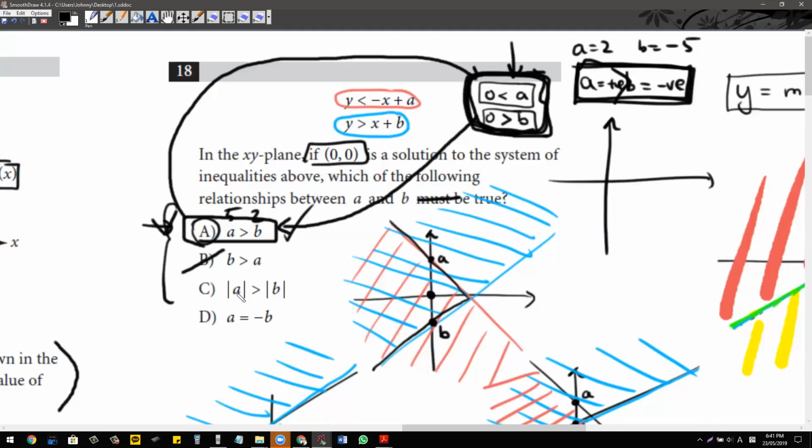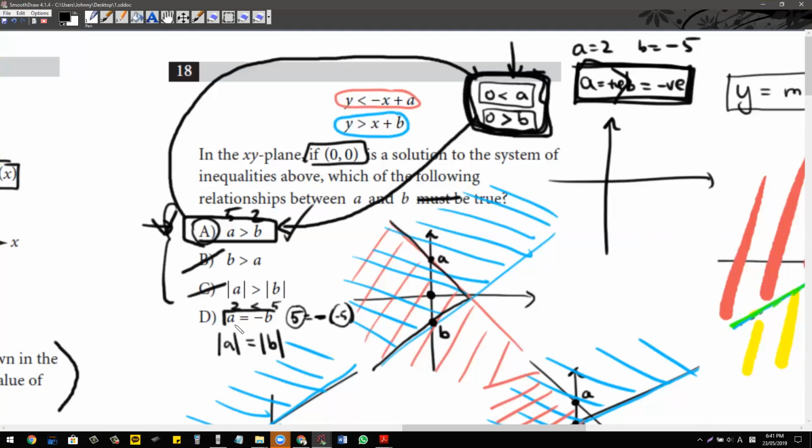But you can see the absolute value of 2 is 2. Absolute value of negative 5 is 5. So this is out. A and B do not necessarily need to have the same magnitude. So what this little sentence means, the absolute value of A is the same as absolute value of B. Like if A is 5, then B must be negative 5. You need to have another negative sign to make them equal.